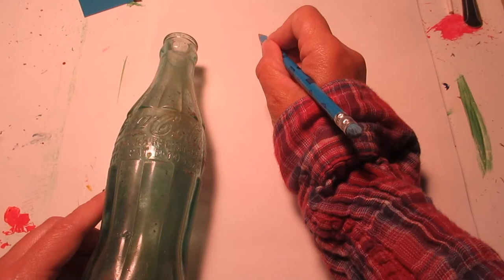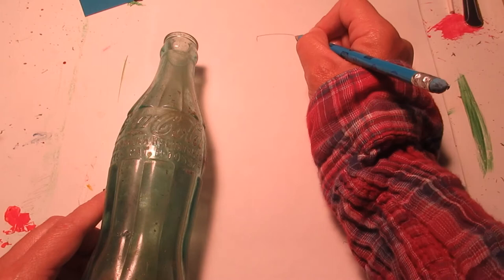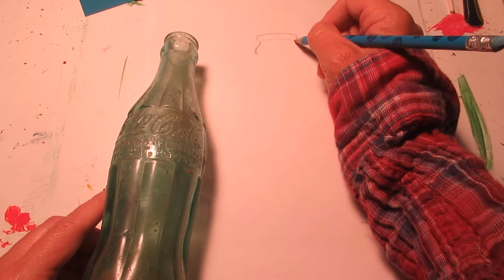The top of the bottle is pretty narrow, so I'm going to start with a short curve for that. You can pick any item that is iconic to you, because that's what pop art was all about — everyday items turned into artwork. You could take a Coca-Cola bottle, and there are thousands, probably millions of these made every single day.